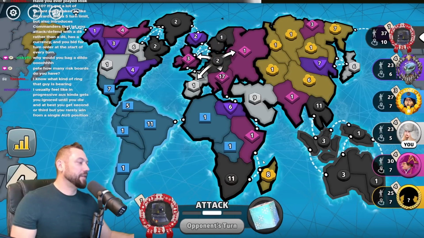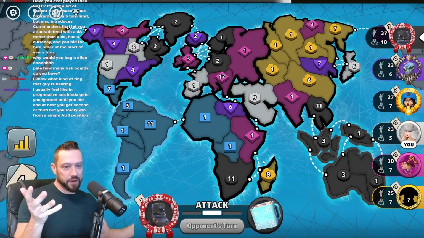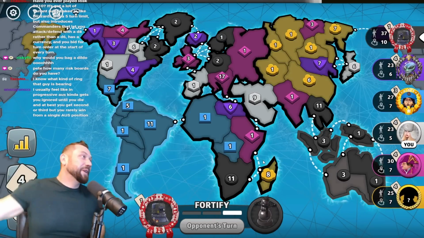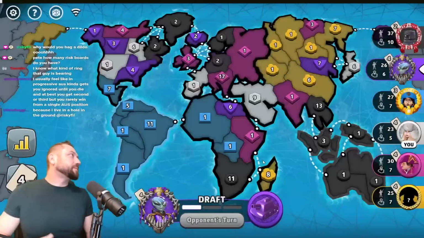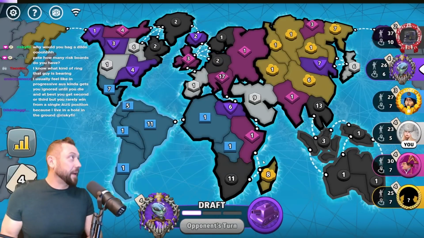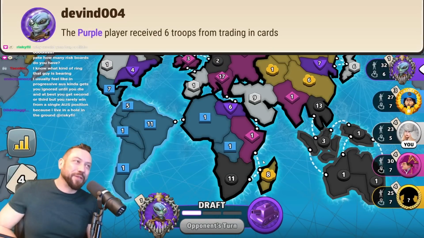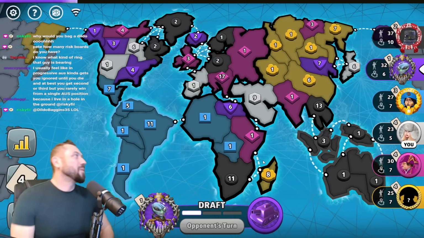How many Risk boards do I have? I have 1, 2, 3, 4, 7, 8, 9. 8 or 9? Oh, 10. Plus my trophy. 9 or 10. Something like that. They gave me a Risk board for winning the World Championship. That one's going in a frame.